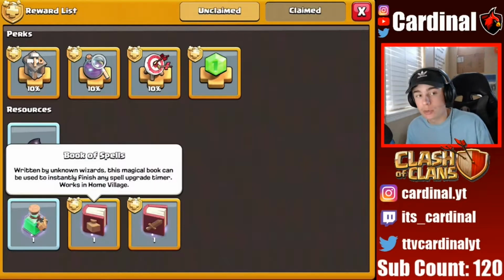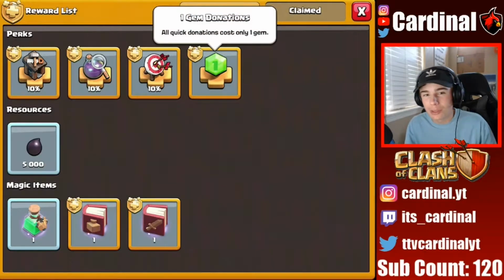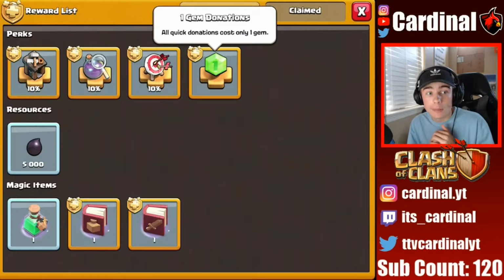And then we got a pretty similar one right there, the Book of Spells, same kind of thing, but for a spell in your laboratory. You still have to pay for it, obviously, but it basically waives the entire upgrade time, which is very, very nice. As you can tell here, something they do pretty much every single Gold Pass as of now is 1 gem donations. So you pay the $5 a month, and you're going to be able to unlock 1 gem donations across the board. No matter what you donate, whether it's a giant, a dragon, a P.E.K.K.A, anything like that, it's going to be 1 gem per troop, which is pretty sweet and pretty helpful as well.